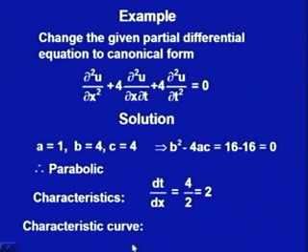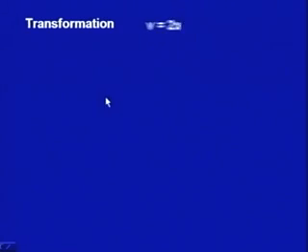So, the characteristic curve would be t = 2x + c. So, this is the one characteristic only we are getting. Now, change it to the canonical form. So, in the transformation we would introduce v = 2x − t, from the curve t = 2x − c, and the other variable z = x. You can just check that this is now going to transform it.